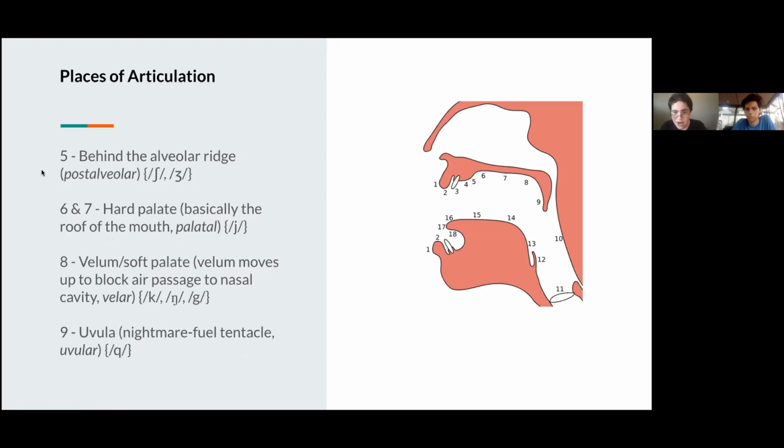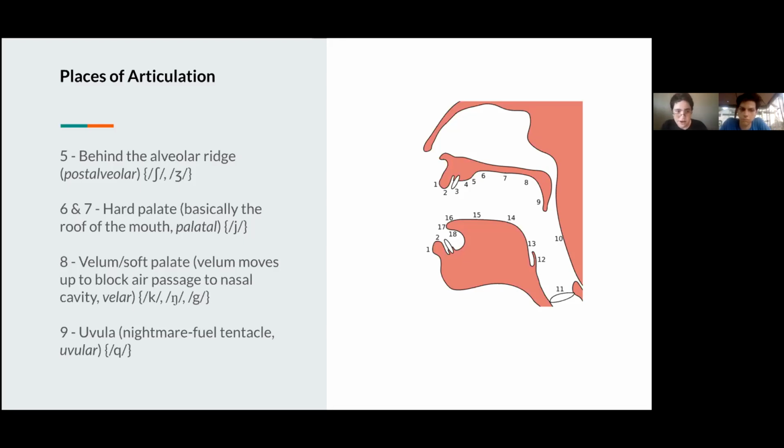Moving on, we have 5, which is post-alveolar sounds. As the name suggests, these are sounds produced behind your alveolar ridge. Sounds in English that are post-alveolar are sh and j. That's what these little strange symbols represent. Those represent those sounds, sh and j. This is a perfect example of showing how the IPA is a bit better at representing sounds than English spelling, because in English to represent the sounds sh and j, we would need 2 letters, S and H in the first case and Z and H in the second case, whereas in the IPA, we represent both of those sounds with one symbol each, right?